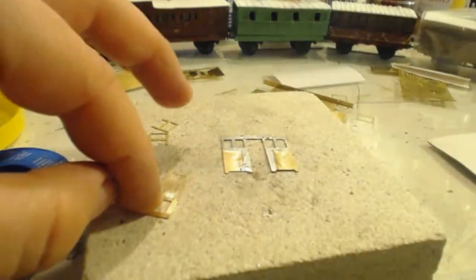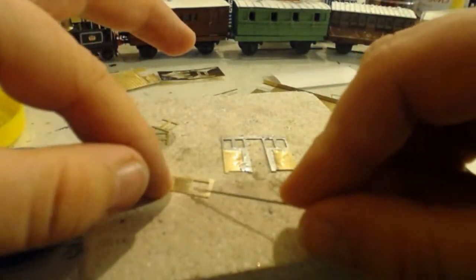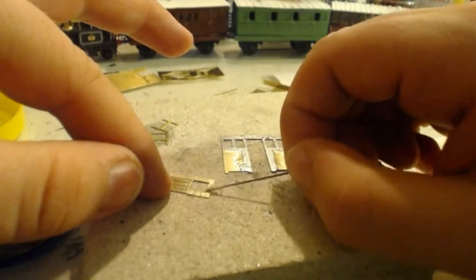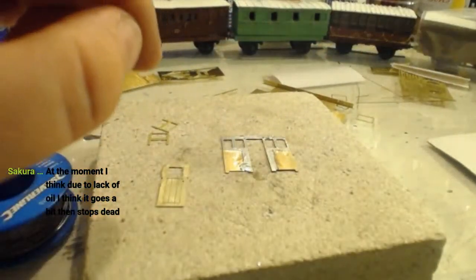We are now going to apply some flux to the door, and it is at this point I'm going to remember that I had stuff here for washing the flux off earlier, and I got rid of it.